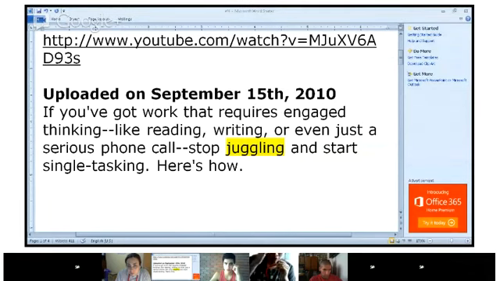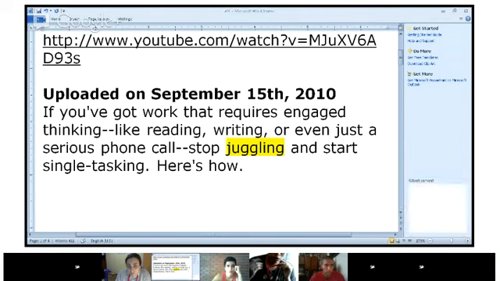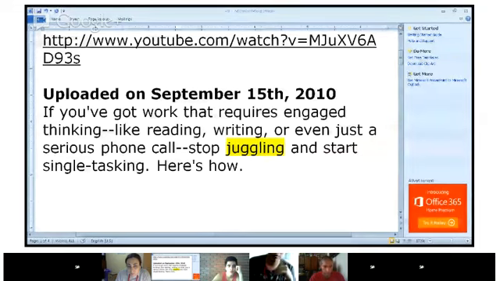Because it's very difficult to handle one ball. It's more difficult to handle two or three. Yes, okay. So what is the connection between the idea of multitasking and juggling? Instead of handling balls, handle a task. Yeah, different tasks. Okay, good. So instead of juggling three balls at once, you are juggling three jobs at once.